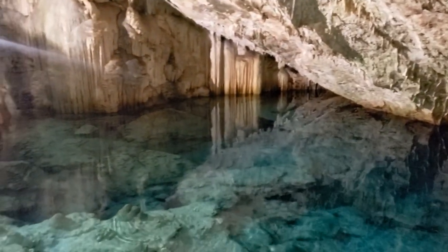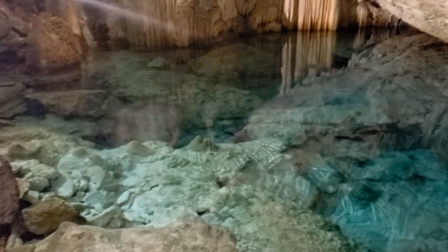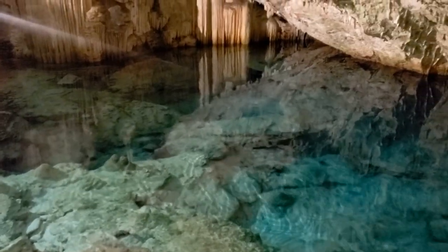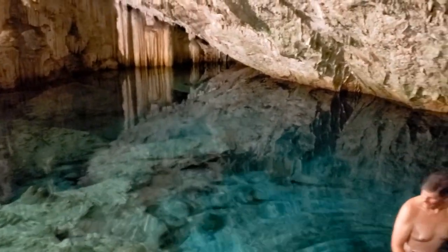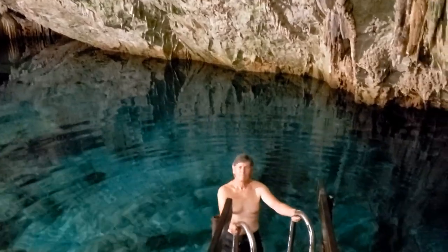In the island of Bermuda, and exclusive to the guests staying here, is Cathedral Cave. It's a natural cenote type cave located on the property of the hotel. We're going to do some daring diving and see what it's like. So basically, this natural pool is available for hotel guests. I'm imagining a great wedding destination here in Bermuda. This would be the place to stay.